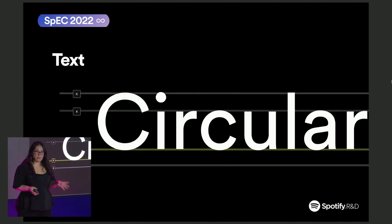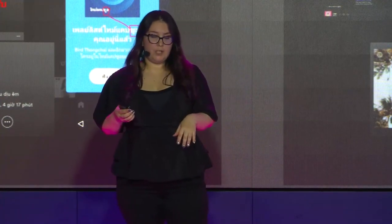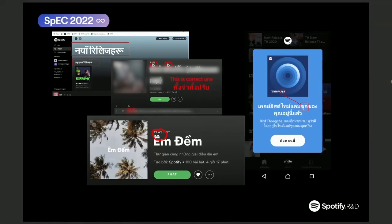Let's look at some of the components we've been working on. We started with text. Text is a very important design element. In fact, we have our own custom Spotify font, Circular. We also provide a very good hierarchy of type styles from Foundation. But that's not nearly enough to attend to the challenges we have with text. Besides limited support for non-Latin languages, we also found many issues with tall scripts, where the text is not rendering properly, so it's not readable.